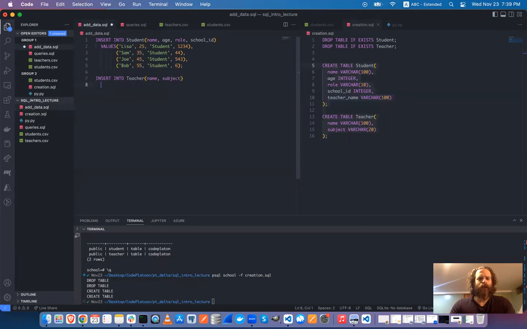White space doesn't matter. The specific values that I want to pass in, single quotes, and then Mr. Bob, I guess, and math, and then the other.